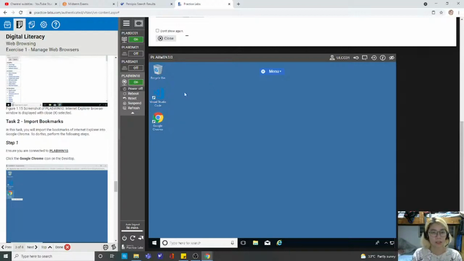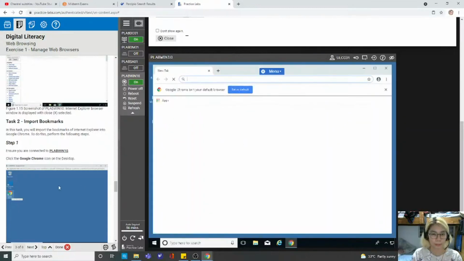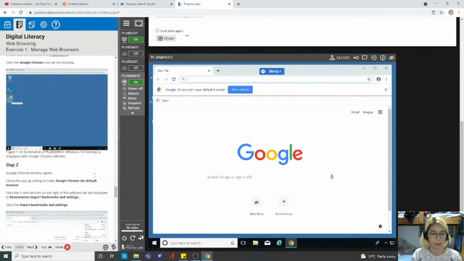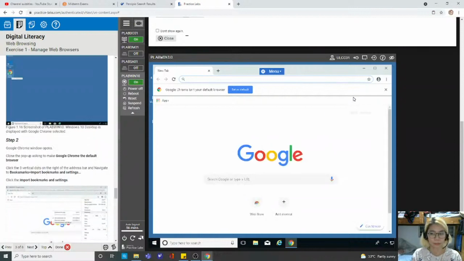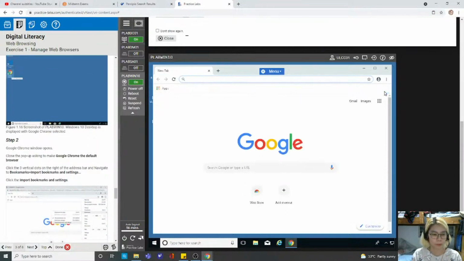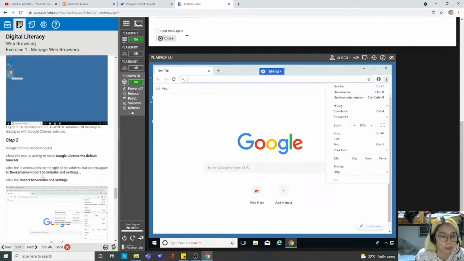Okay, still on the plugin, then click the Google Chrome on the desktop. Click the 3 vertical dots on the right of the address bar, and navigate to bookmarks.